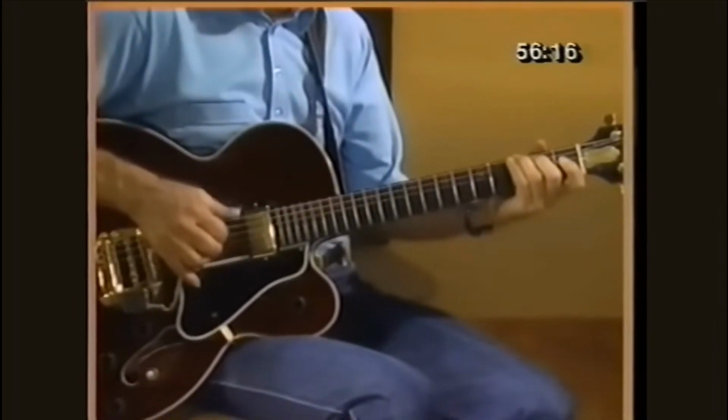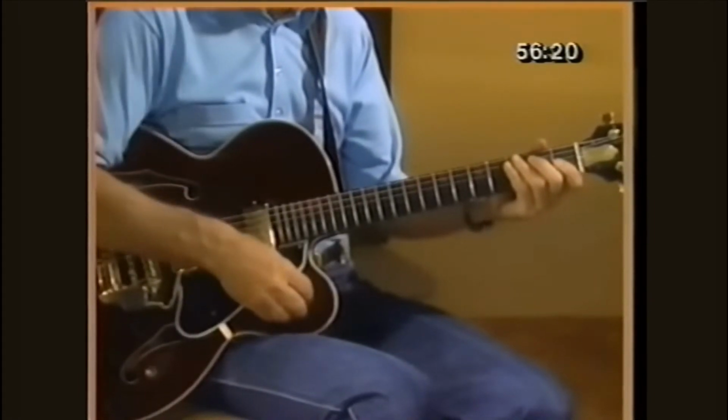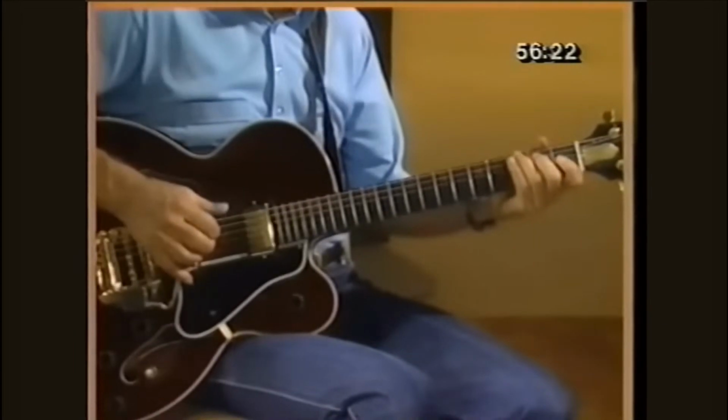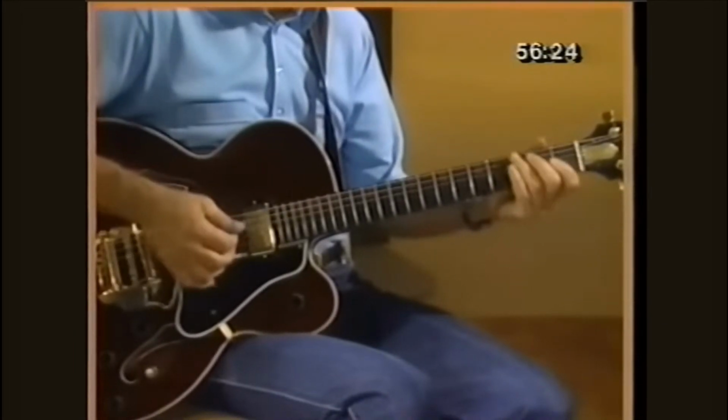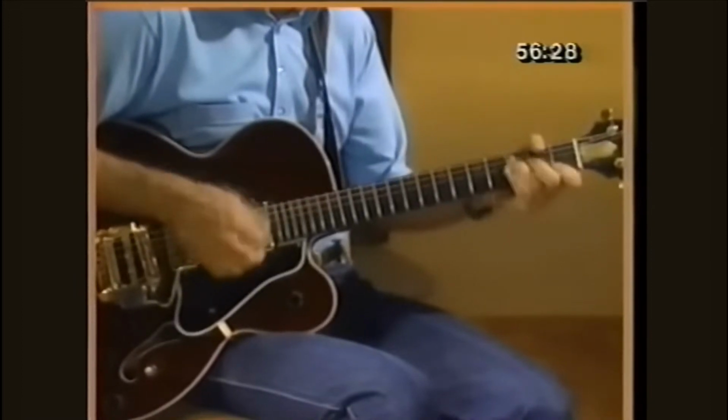Just how quick could a good picker pick? You know, when you learn all the licks that we play on the tape, you might want to change the rhythm. And instead of playing an arpeggio like that, you might want to play: just how quick could a good picker pick these quick and a picker be good?